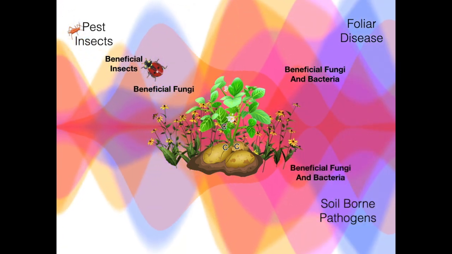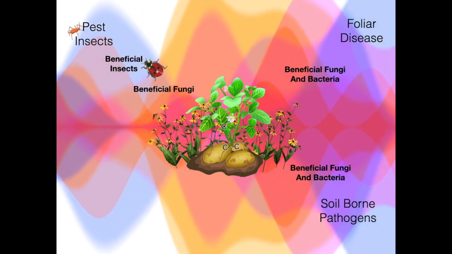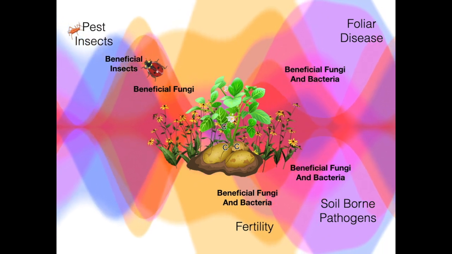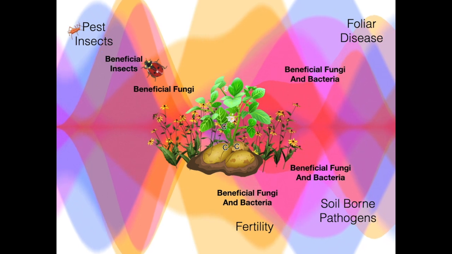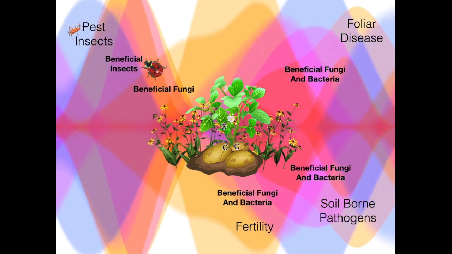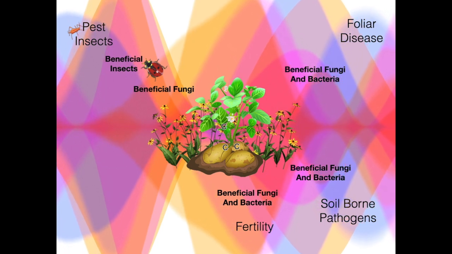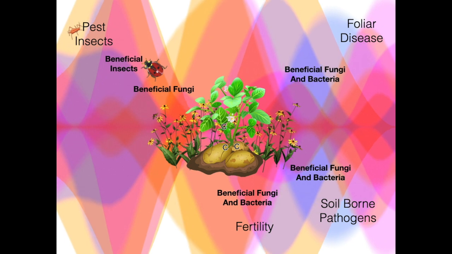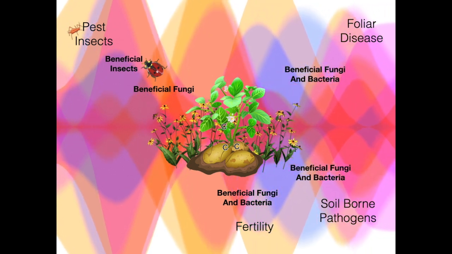In addition to managing pests, beneficial bacteria and fungi contribute greatly to nutrient availability in the soil. Many species are required to digest organic forms of fertility in the soil before the plant can uptake the nutrients. I emphasize the term organic form here, because that simply means it has carbon associated with it. This provides the energy source for the bacteria and fungi that are digesting the material. Some examples might include compost, plant residue, and manure.